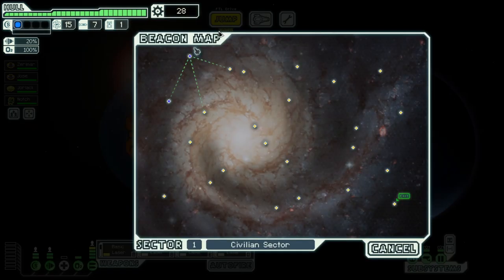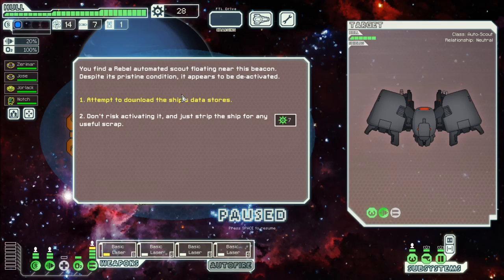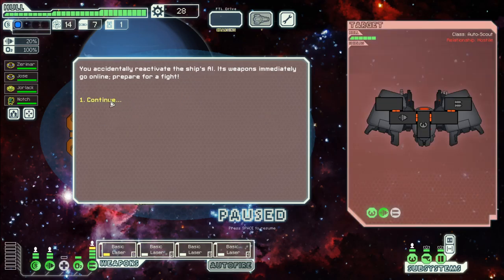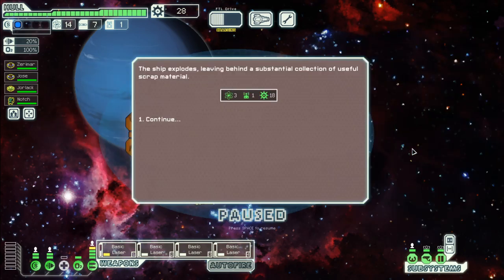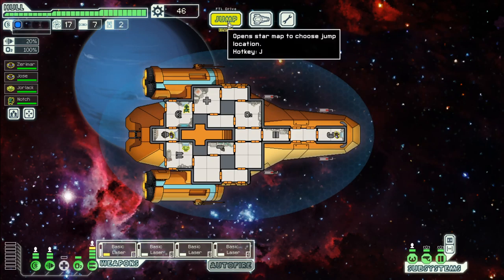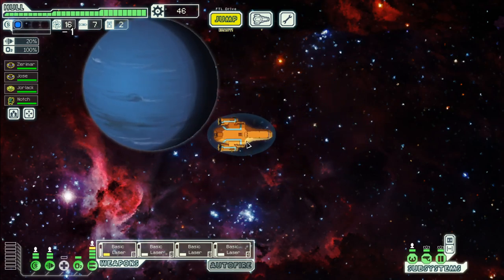Okay, nice. And now let's get down again. No shield. No weapons. And they're gone. And another 18 scrap. Distress here around, so maybe down here and then up again.